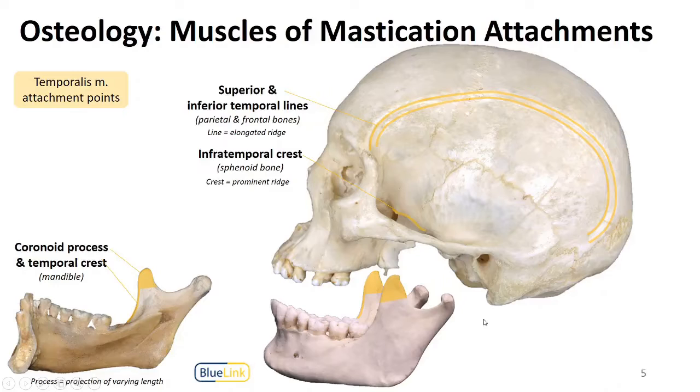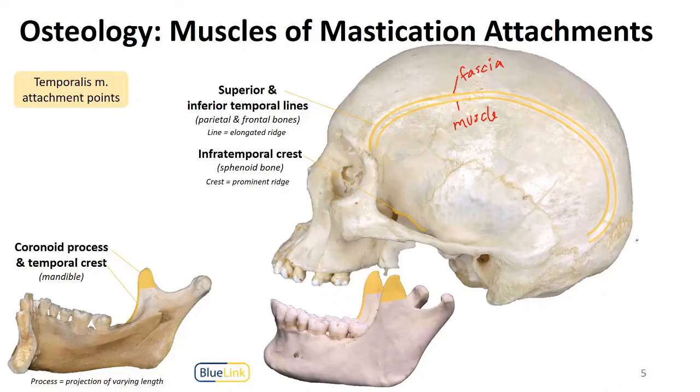Now we see the attachments of the temporalis muscle really well on a lateral skull. Specifically, the superior attachments are on the superior and inferior temporal lines. Now these are little ridges that are sometimes a lot more obvious than others that form from pulling of the muscle and its fascia on the bone in the area. So superiorly, we see the fascia that is superficial to the temporalis muscle will attach there, and inferiorly is the muscle itself.